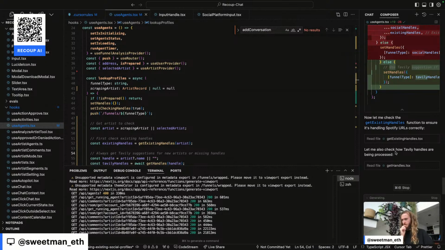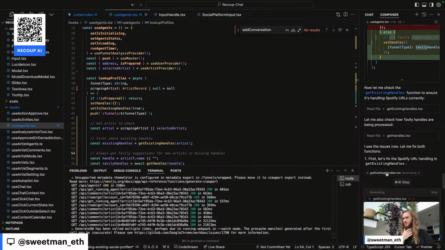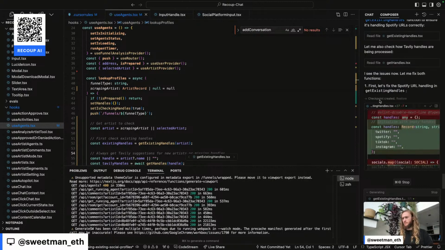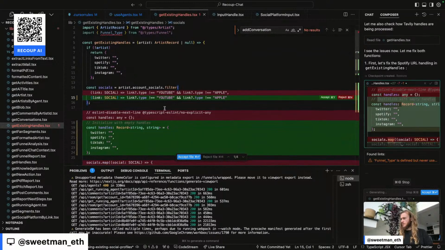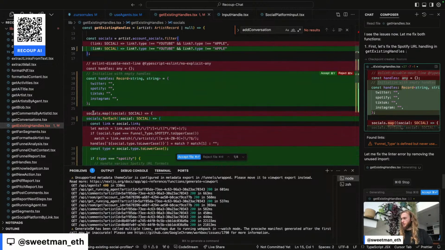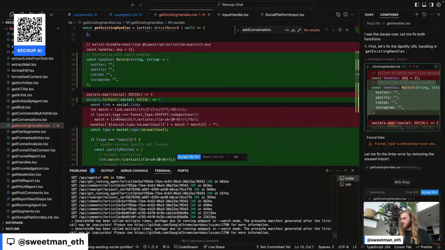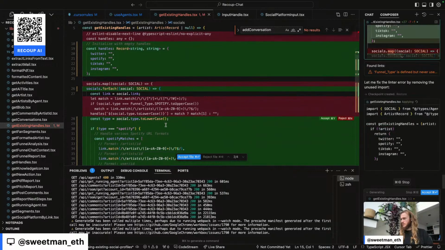Let me also check how the handles are being processed. I see the issue now. Let me fix both functions. First, let's fix the Spotify URL handling and get existing handles. We now are setting a correct type, socials.forEach, setting it to lowercase.